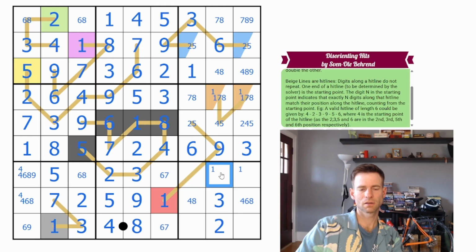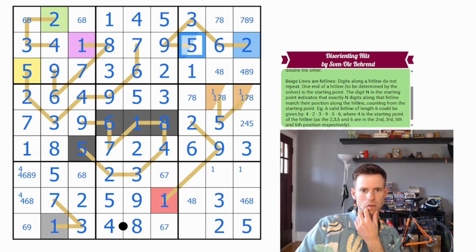Wait, no. Look, where do you put 5 in column 8? It's not there. Well, I can just do this. 5 in one of these. Oh, and the 2-5 pair rules out of there. But alternatively, I was looking, okay, the 5 couldn't be here because of this. So in this column, where do you put 5? None of these can be 5s by the pencil marking, so this is a 5. Therefore, this is a 2. Therefore, this is a 5. Therefore, this is a 2, which was the starting point.